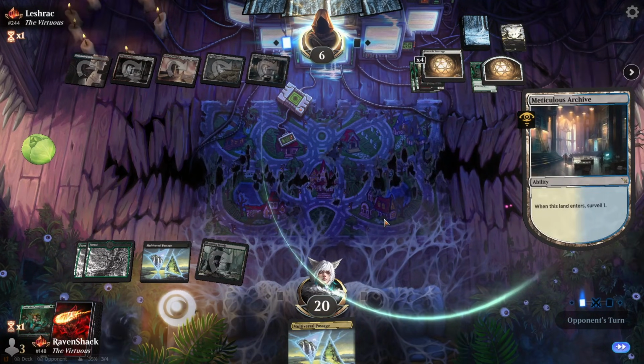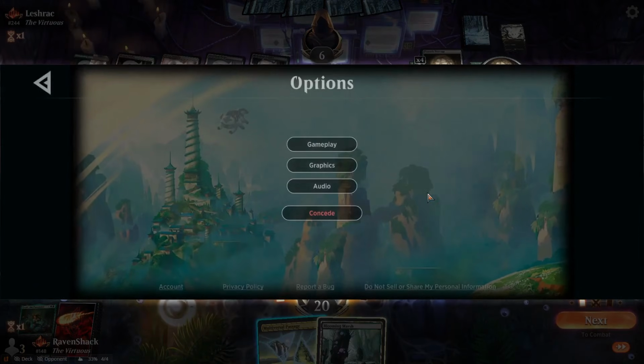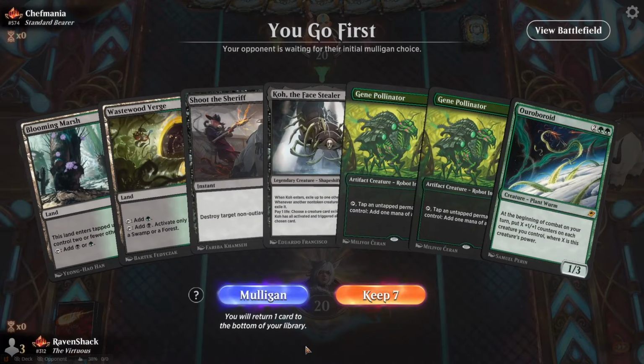I hope you can hear that sigh. Yes, this is a Badger Mole. Can you stop a Badger Mole with 2 Star Cages, or do you die? Welcome to the new meta. Go first.